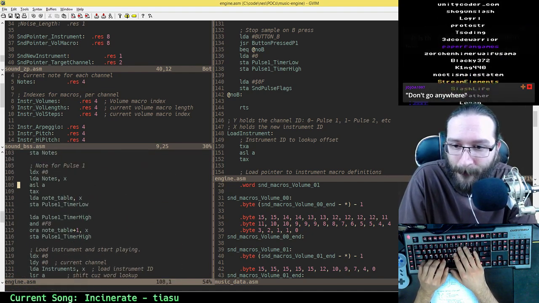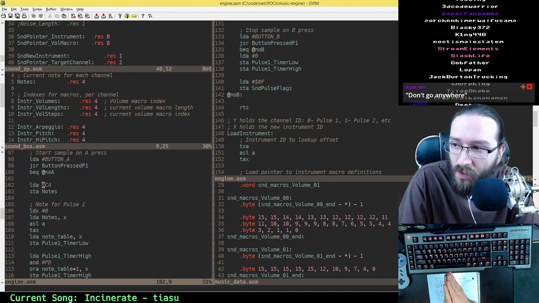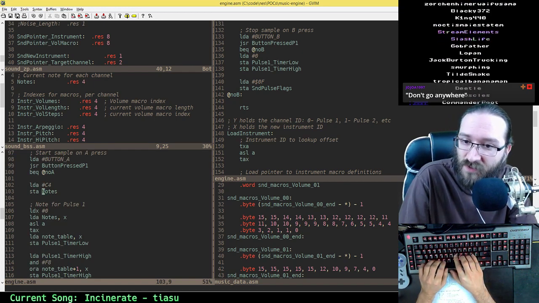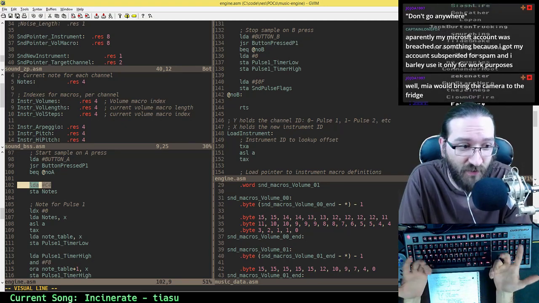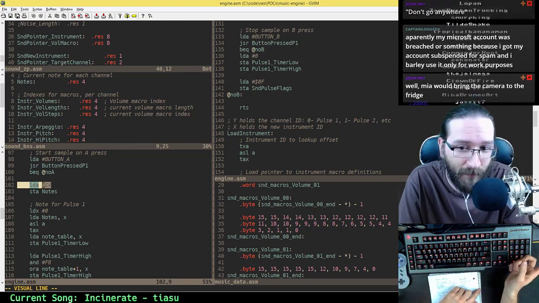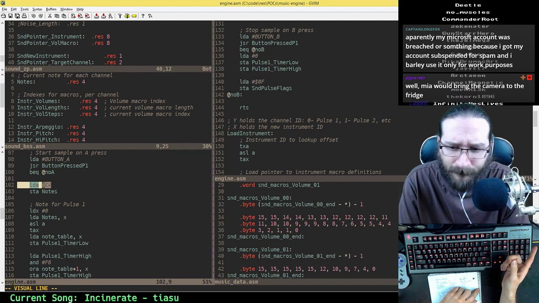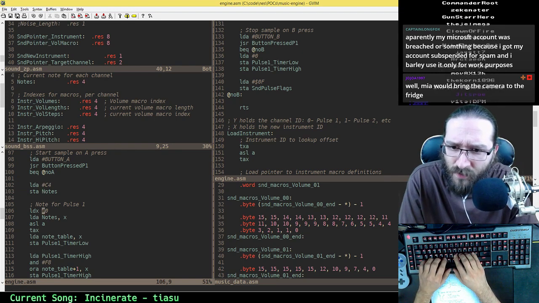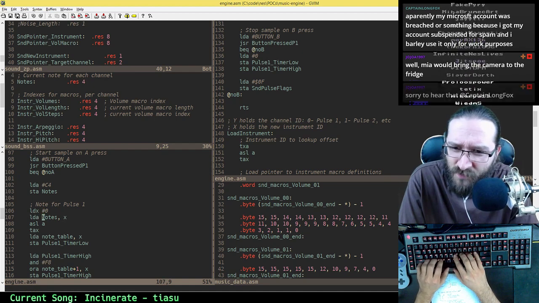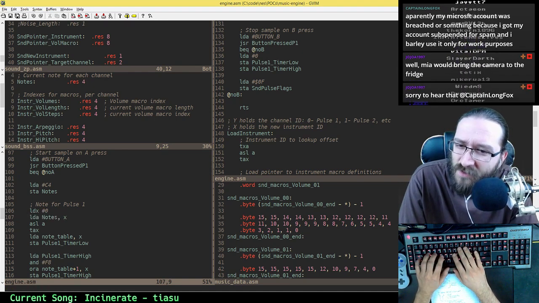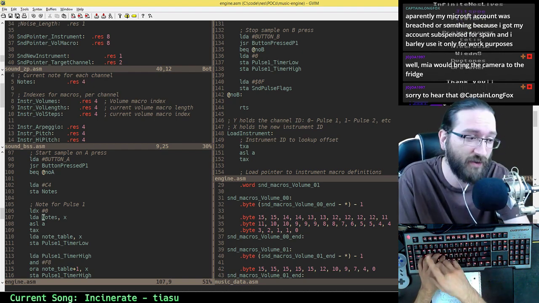All right, load up notes. Okay, I also want one to load up the notes themselves. So I want to load up a note value in A and pass that along. Why am I loading up? No, for plus one. Hang on. Okay, I get no for plus one. Hey, why am I storing notes? Oh, because the notes is the current note in the channel. Got it.